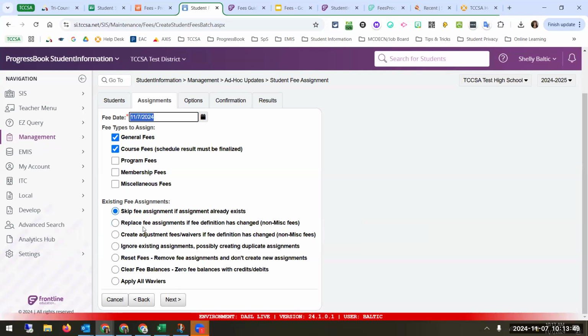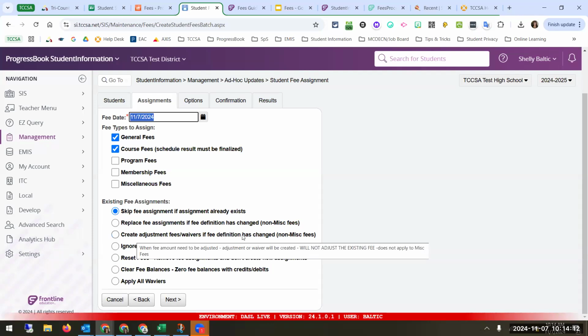So the next one is the replace fee assignments. If a fee definition has changed, this does not work for putting in that individual fee for that student or group of students. So it does not apply to that. Create adjustment waivers if the fee definition has changed.